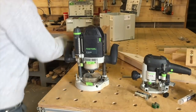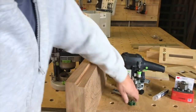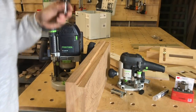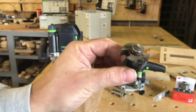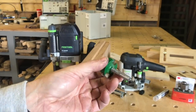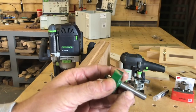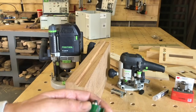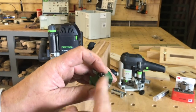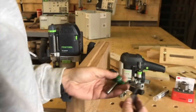But I was doing some very large rebates for a door. When I did my oak door, I used one of these in my Trend router, which is, I think, 12.7 and a half inch. And then I did discover, which is really good from Trend, it's not their pro one, unfortunately, but that's all they make. They do an 8mm shaft with the same. So we can now get the 12.7 rebate with a tiny bearing. You'll get, I think it's about 13mm, which is the same as these ones with the small bearing.